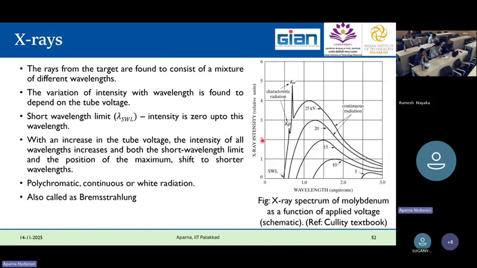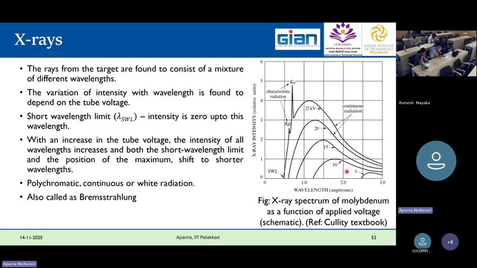So they obtained the X-ray intensity against the wavelength, and this is the collected X-ray intensity. They have seen that when the voltage maintained in the tube is low, till a certain wavelength they didn't have any ray. Only after that wavelength do they have some intensity that they can capture. This is from a molybdenum target.